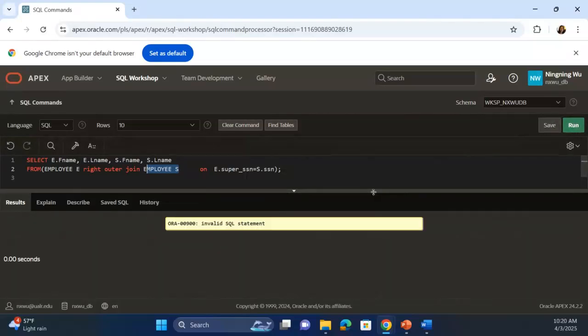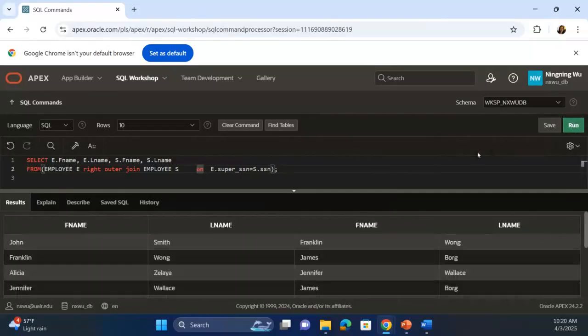So if we run this one, what's wrong? Right, let's run again. Maybe the network. I think because of the weather condition, the network is not that smooth. So sometimes if you are sure that your query should produce the right result, but you get some error information, don't feel discouraged or panic.